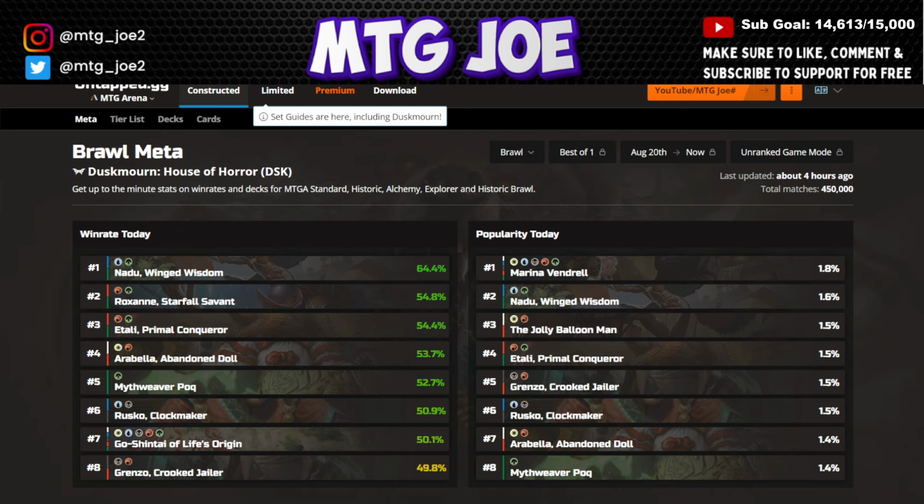In terms of popularity, Brawl's pretty open. You're not going to see stuff like Standard, where mono red Ley Lines is like 30% of the meta. A lot of the decks you'll see here are like 1% to 2%. You'll usually see an uptick in new commanders as they come out. So things like Arabella, Marina Vendrell, the Jolly Balloon Man are all new commanders that people are trying out. But we will jump in.